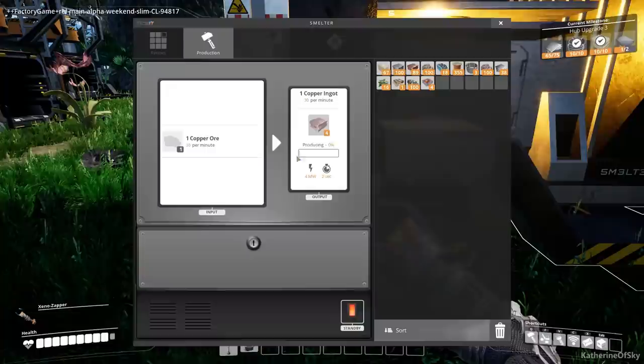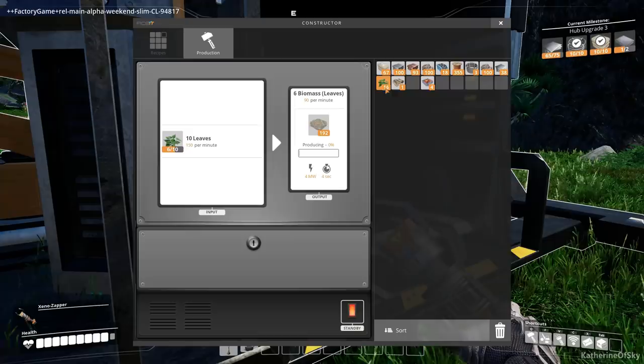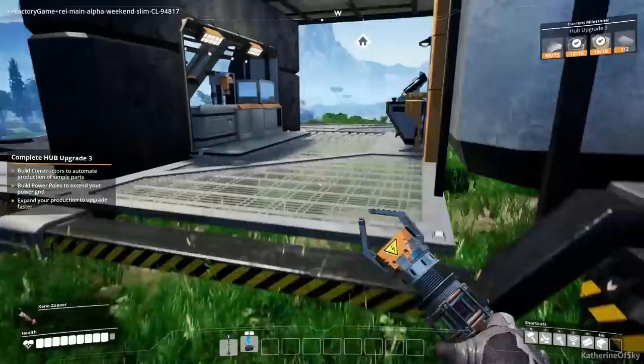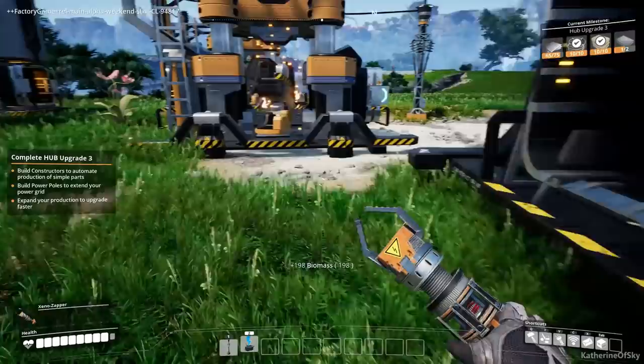Anyway. We can also drop off the leaves in this one, because I'm sure it's doing stuff. 16 leaves. There we go. We're getting some biomass from that. And... Okay. Oh, wait. I forgot the plates. How silly of me. Oh, leaves. Leaves go in here. There you go. I'm going to grab this because it might not be producing because of that.